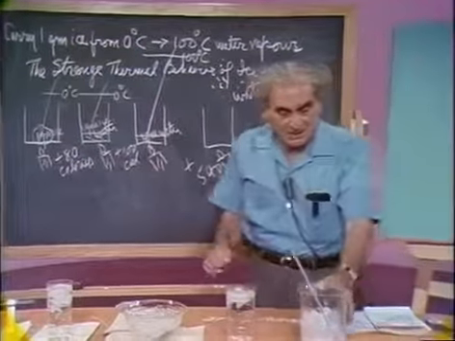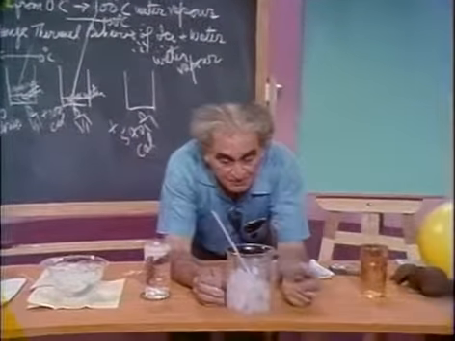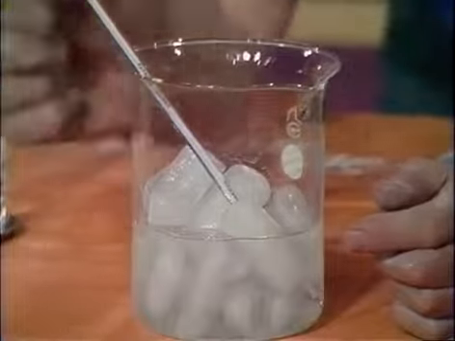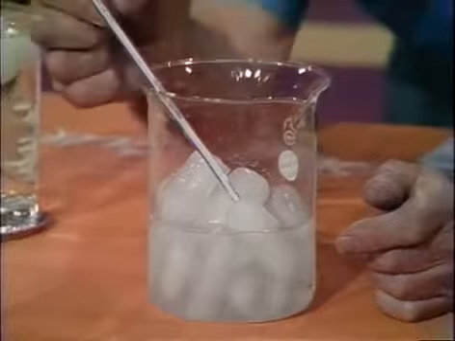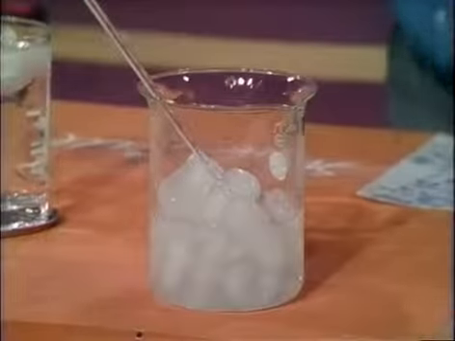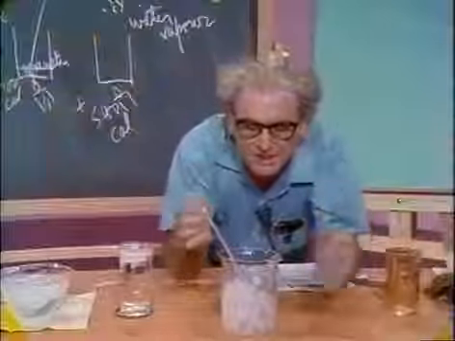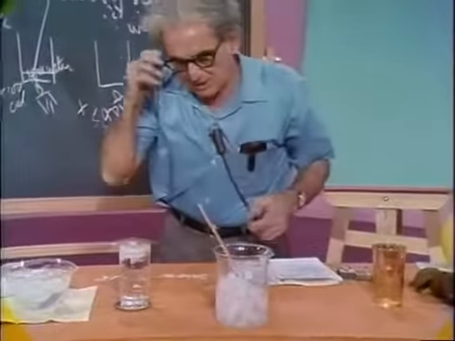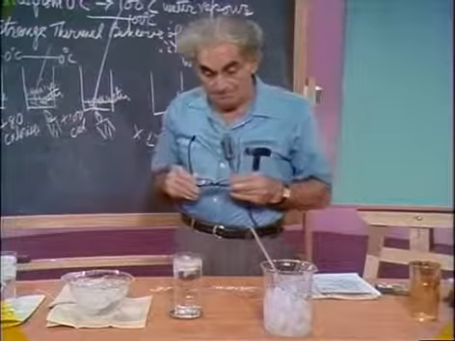Now, let me show you. Here's an illustration of it. Here is a vessel with ice and water, and this is in the hot studio, and the thermometer reads, let me read it. It reads 0 degrees centigrade because it's been here a long time, and it'll read 0 until all the ice is gone.